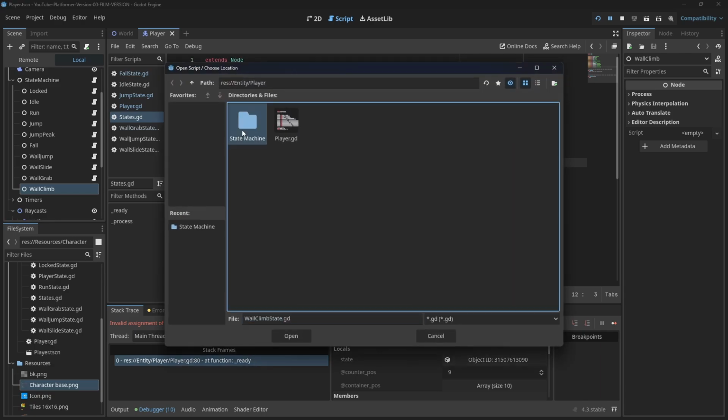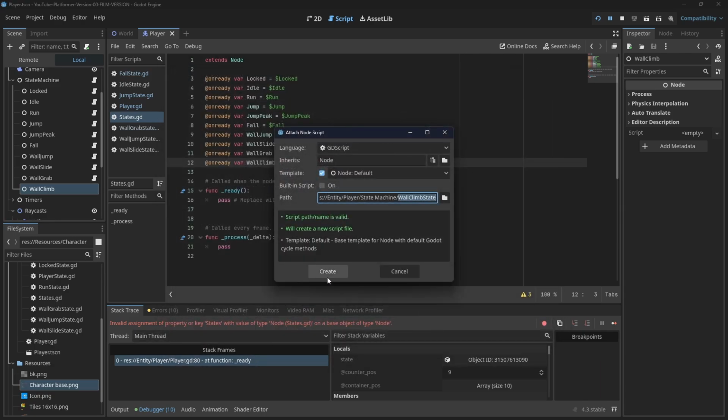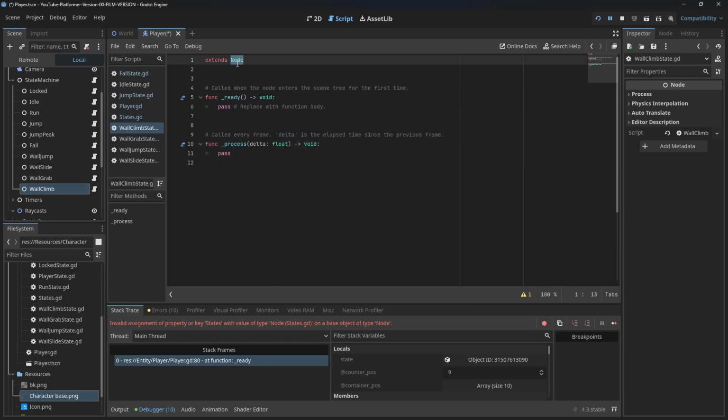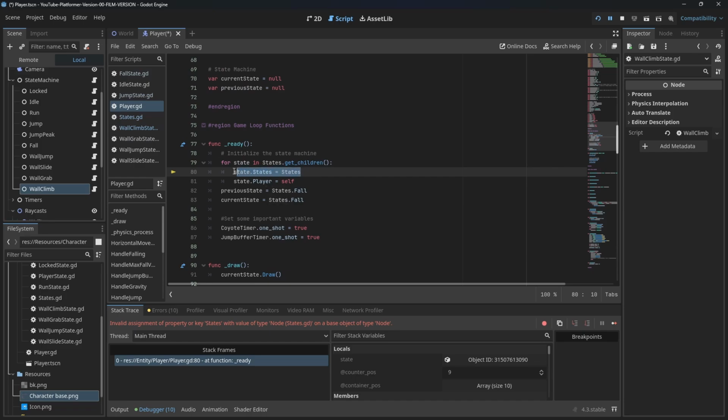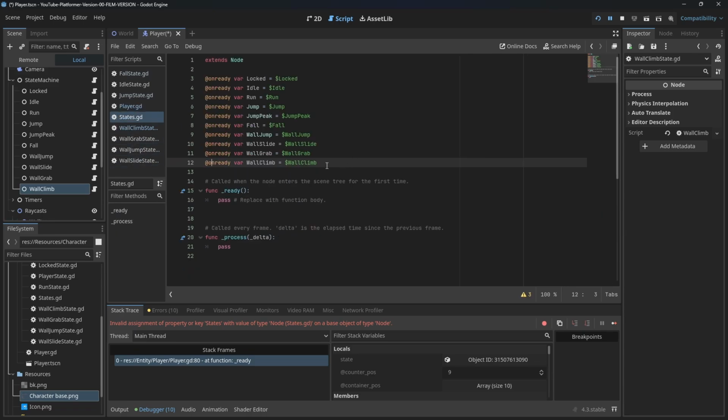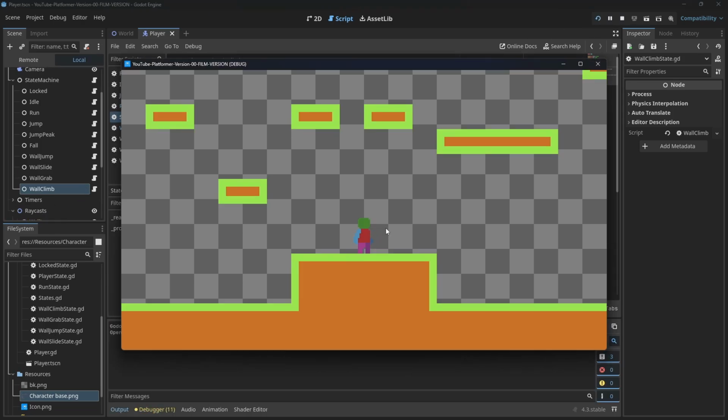And if you're wondering how I knew that, you'll see in player state it was pointing us to this line, and you're like, oh my gosh, how did he know it was the wall climb state? I've run into this error so many times, especially when I was building this state machine, that I just know whenever it says that, it means that we're trying to transition to a state that isn't on this states list. And we had wall climb, but there wasn't a script attached, and so it wasn't a state technically. So now it should work.